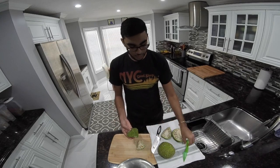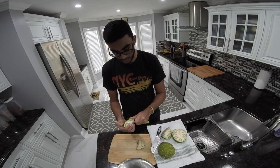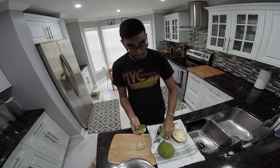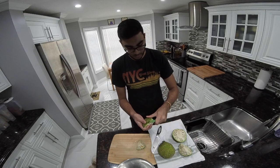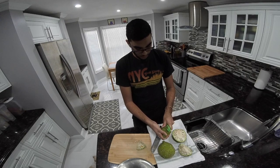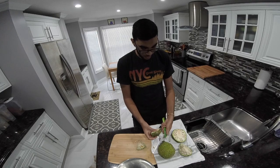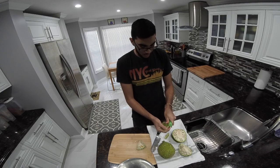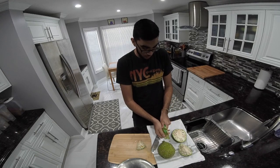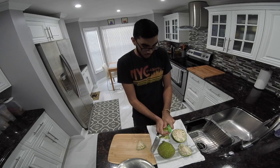So now what you want to do is you want to get a smaller knife, like a paring knife, and you want to start peeling it. And you want to be very careful because the skin is pretty rough and it's hard to get through sometimes. So just take your time and go through with your knife. I'm going to show you guys a few tips and tricks on how to clean this. So this way, if you ever have to clean it or you feel like eating Katahar, you'll be able to do it very easily at home.